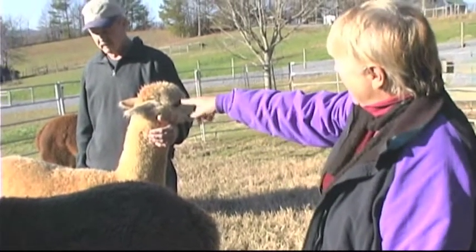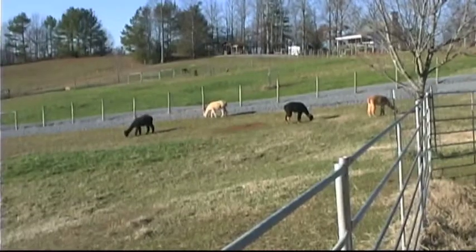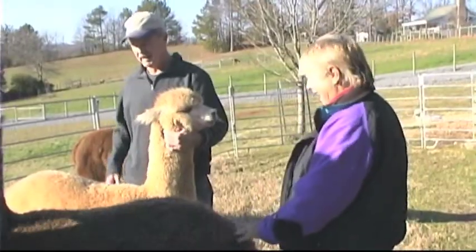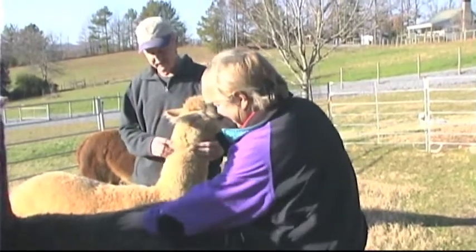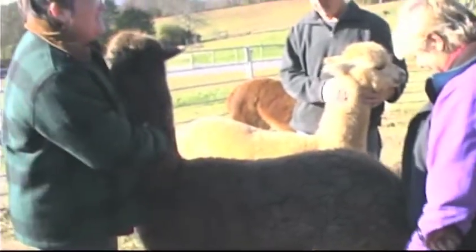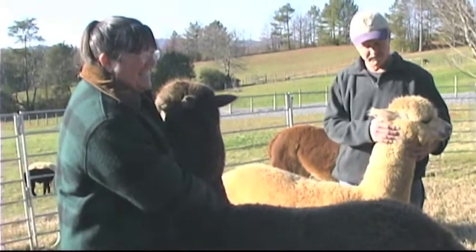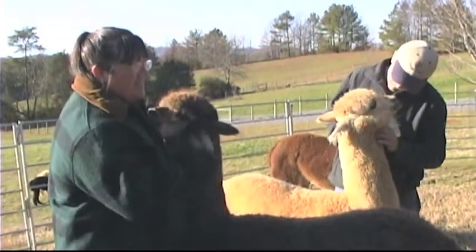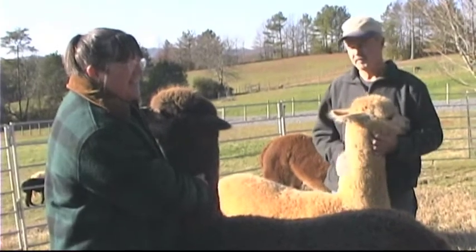You can see out in the pasture out there, we've got a black and white one. And a redhead? Yes. So you've got a blonde, a banana, and a redhead right here. So what made you do this? Fell in love with them. I thought they were the most gorgeous creature I've ever seen. I guess it's those big eyes. I think so.